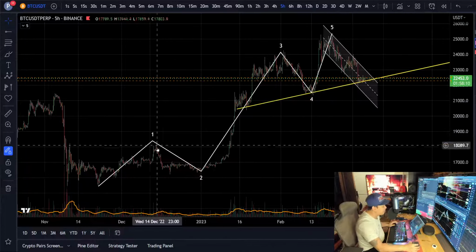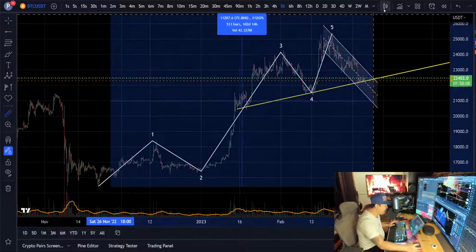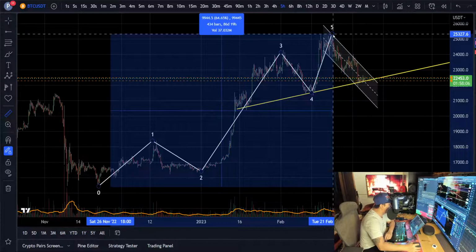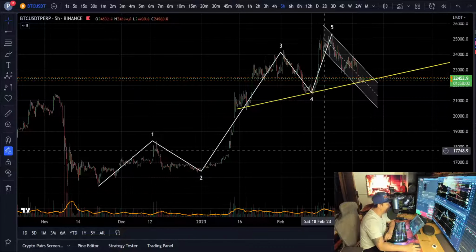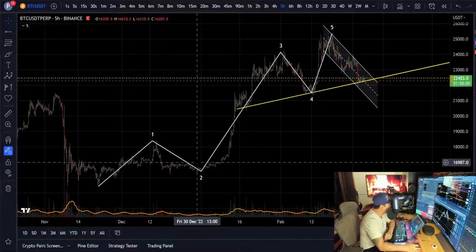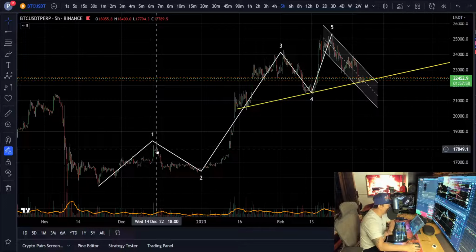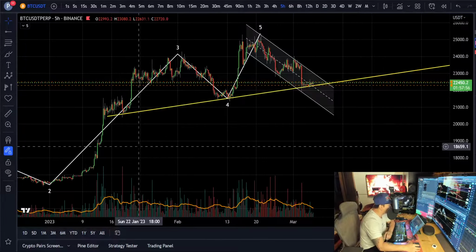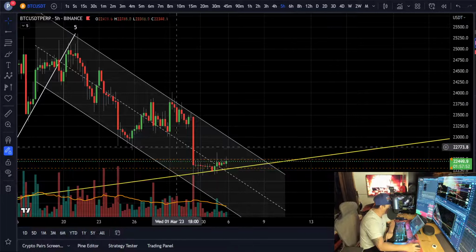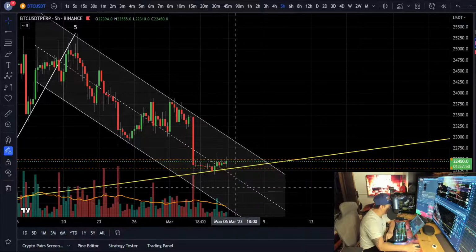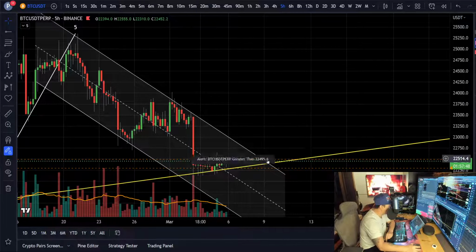We have to remember that we ended up rallying, guys, for literally 90 days, over 65%. So after every major rally, please understand that there's going to be some sort of major correction that's going to happen right now, okay? And a lot of people would argue that this is a bearish flag, but man, I don't know. I've got no idea.